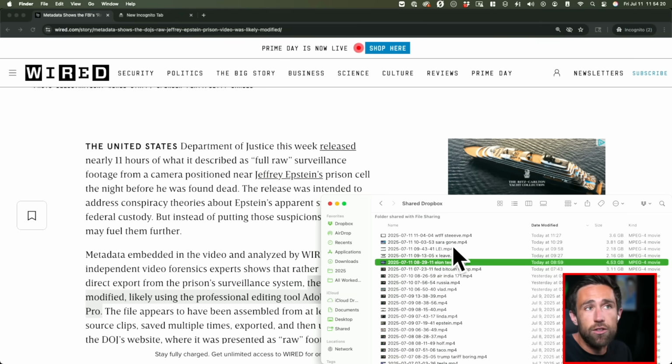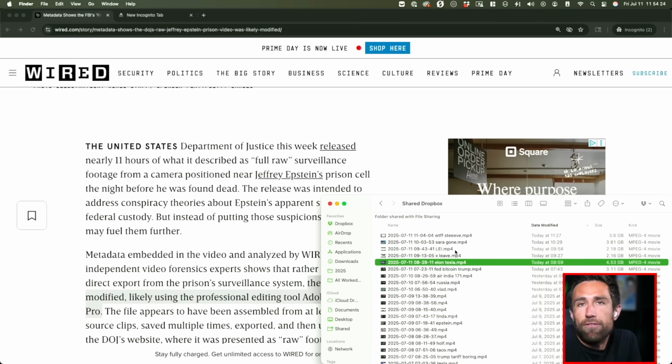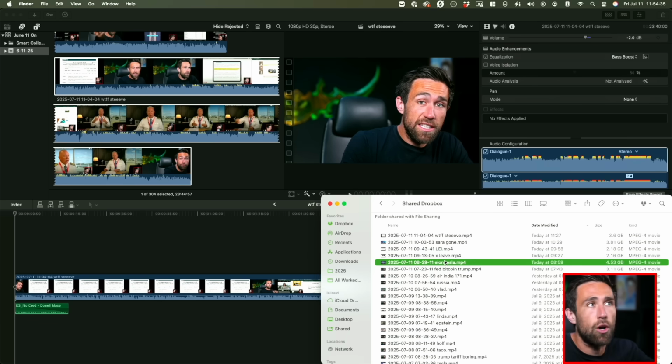Well, these files would not show up in Final Cut Pro. Whereas if I now take a file that I'm going to export, I might be able to drag those pieces into, let's say, Final Cut Pro, for example.